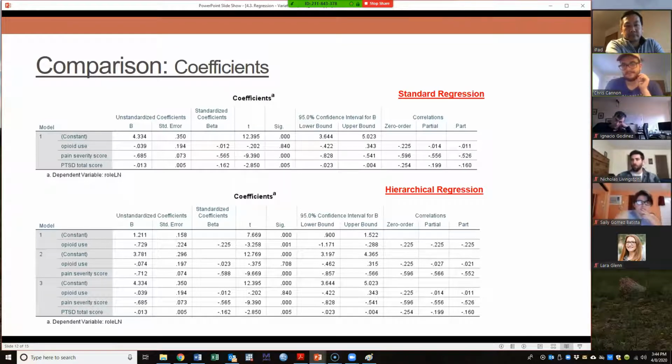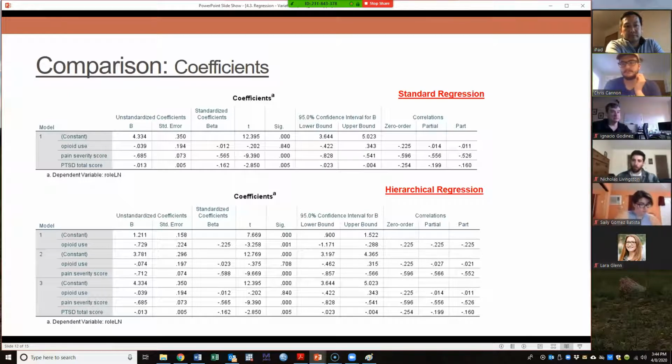But if it increases the predictability of my model, it adds an additional 2%. It might not make sense to keep collecting those data, right? It's costing me far more to get that data than what it's giving me on the output. And so then I'm going to say, based on this, I don't have strong evidence that this is helping us out any, and so I'm just going to get rid of it, okay?